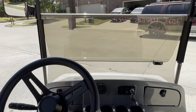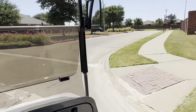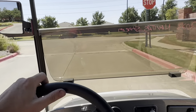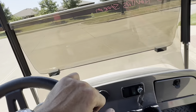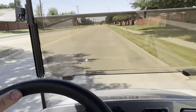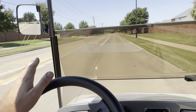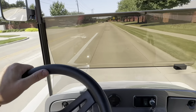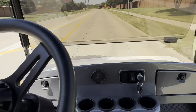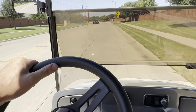Take for a ride down here by the lake. I can tell that this battery's already kind of getting warm because we're accelerating a little slower each time I hit the pedal. Lithium is going to be a more powerful overall battery. During its 100% charge cycle, the power output is more linear, so you're going to receive the same amount of power and energy output with lithium. Whereas with lead acid, as your charge starts to deplete, kind of like this one here at 50%, then your power output starts to deplete along with it.